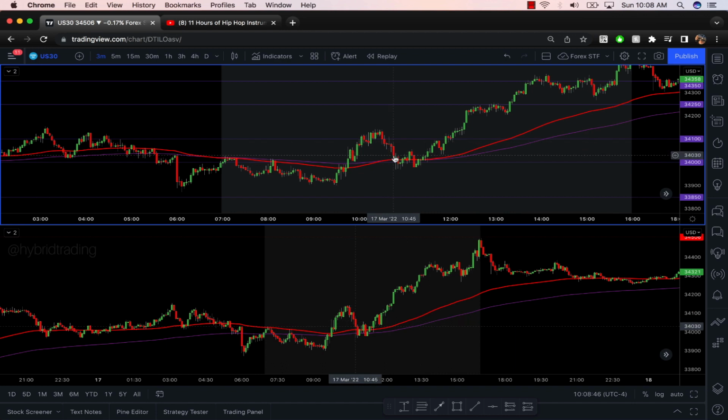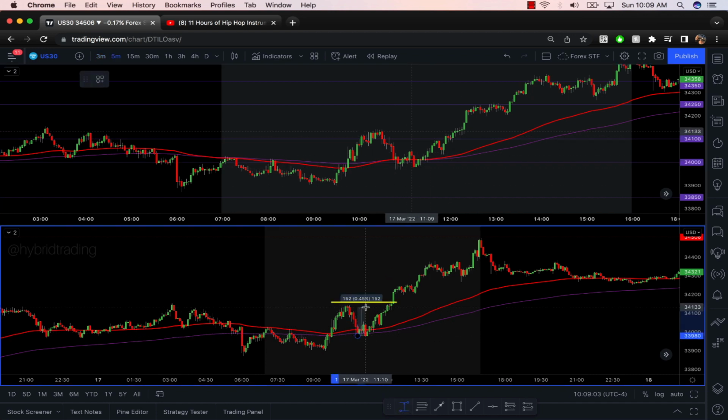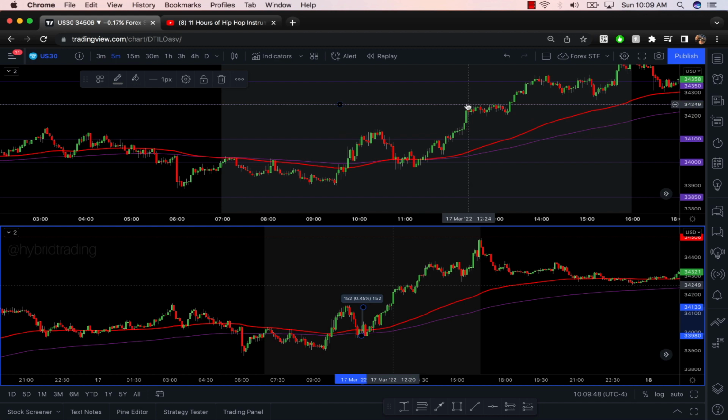Once we had this retracement here, we can take a long. Why? Because the 3-minute and the 5-minute are both showing long EMAs. We had our retracement and we're able to go ahead and take a long. So we can take a long here, and you'll take the first TP at 150 points. After the 150 points, we're able to move stops to break even and leave a runner. The runner will target the next institutional level. And if you had a second runner, it can target the second institutional level.